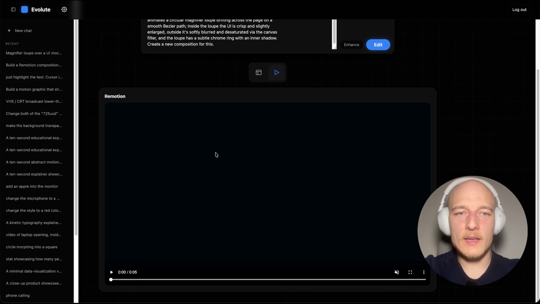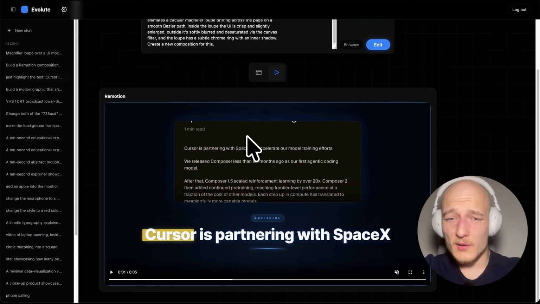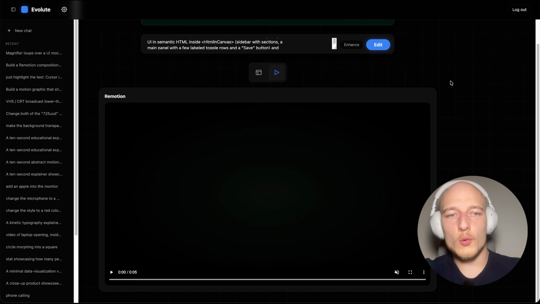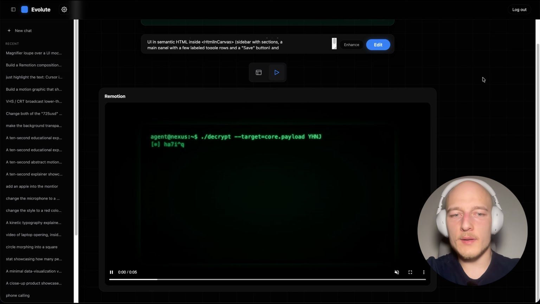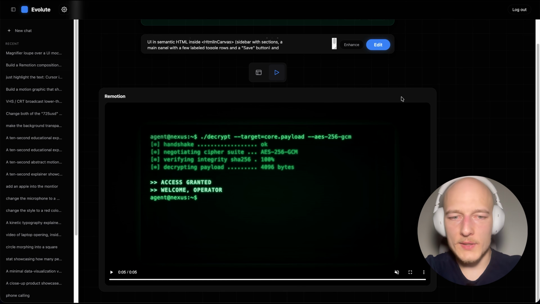And by the way, just to be safe, I did test it one more time, and it just generated this. This does look like my screenshot, so at least it used that, but it just created its own text down the bottom here and highlighted that itself, and it just didn't give me a good output. Okay, but let's give the old Remotion some props, because it did create this very sick terminal command interface in this green matrix style. It is very nice.